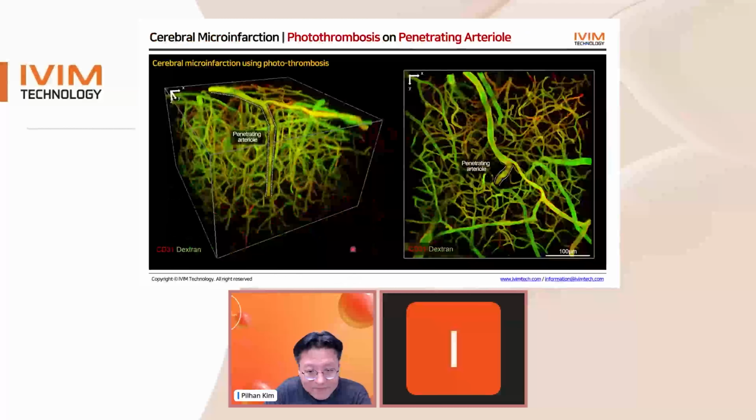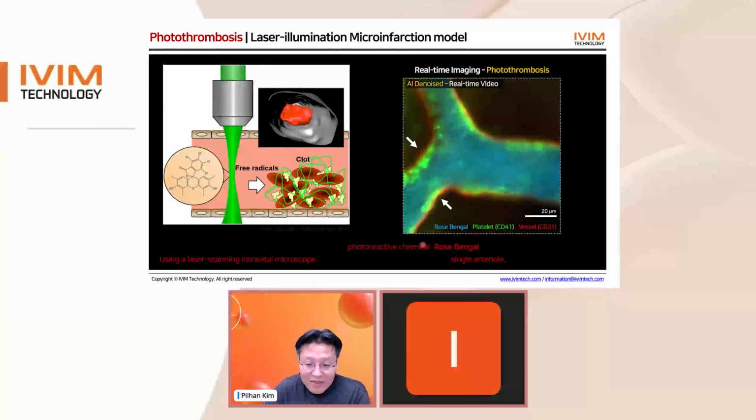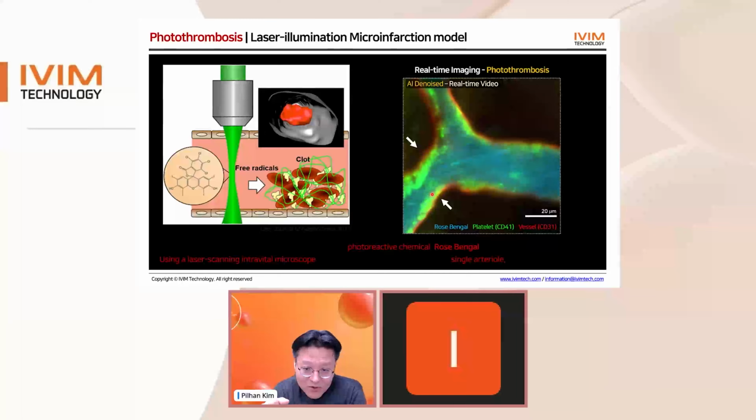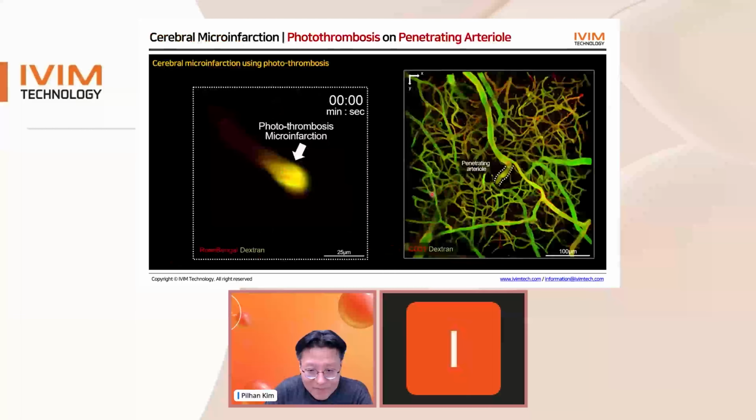And another study we have done is we can easily identify the penetrating arteriole, as you can see in here, through the cranial imaging window. And then by using a photoreactive chemical, Rose Bengal, we can make a thrombus in the brain.